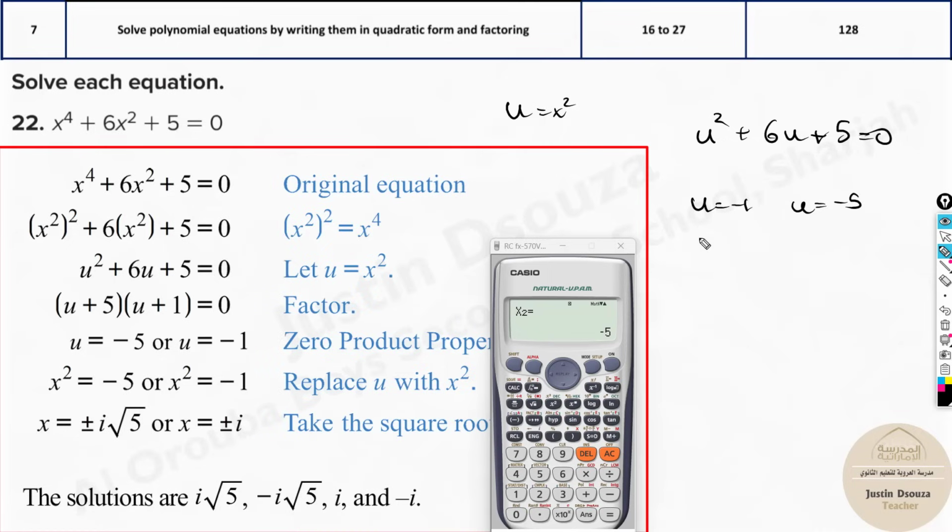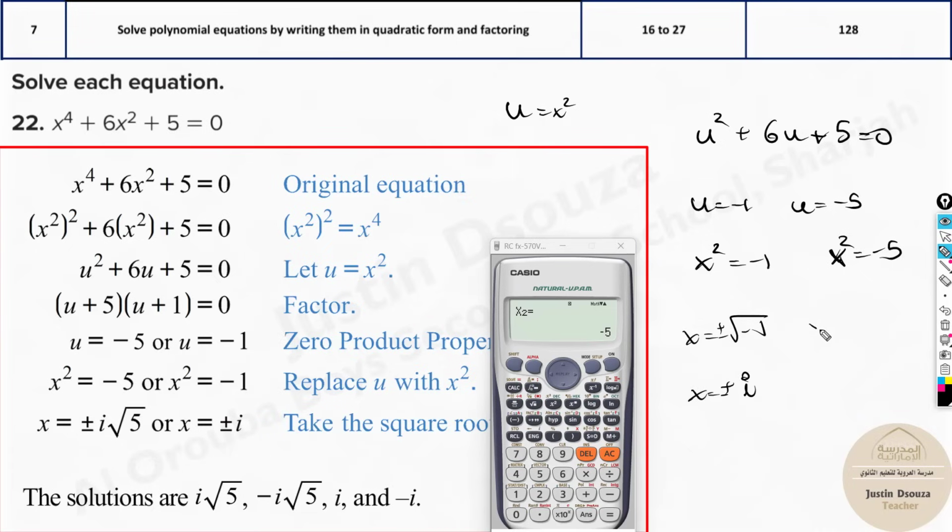So what is u exactly? u is x squared. And over here, what do we have? x squared is equal to minus phi. Can we have x squared as minus phi? It is not possible to take the square root of negative numbers, right? So this means it's imaginary. Over here, I can tell x is equal to square root of minus 1. Outside will be plus or minus, right? So what is square root of negative 1? It's i, plus or minus i.